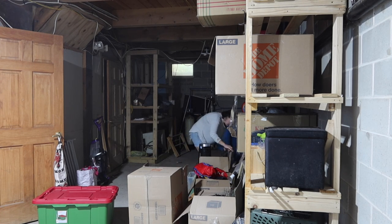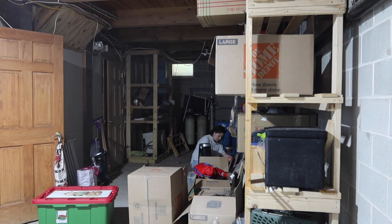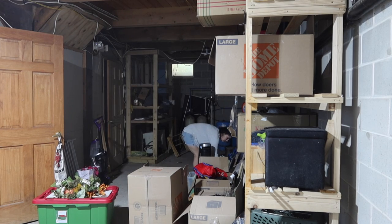I guess that's the term people are using now, but trying to show the uglier side of life, not just the Instagrammable side. So this is my basement — this is where I store all my crap. It is not organized yet, it's not pretty. It's a regular basement in a regular house with my regular decorations. I spent $15 this year on new decorations for fall. That is it. I was not spending a dime more because I have decorations and I do not need to change them every year, and neither do you.